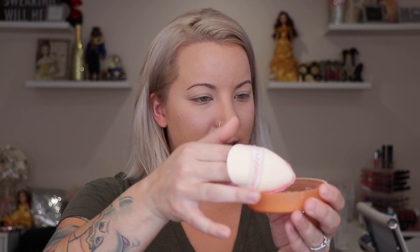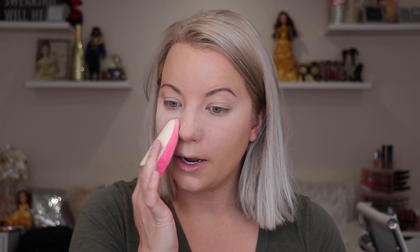Now I'm just going to go in and powder my face with the Kody Airspun using this little powder sponge from the Beauty Blender kit. I think this is so cute — it feels way more luxurious than I was expecting. I'm going to tap off the excess because I feel like this picks up a lot of powder. And then I always powder my entire face because that's what I personally like. I'm really liking this — I feel bad and bougie using this thing.